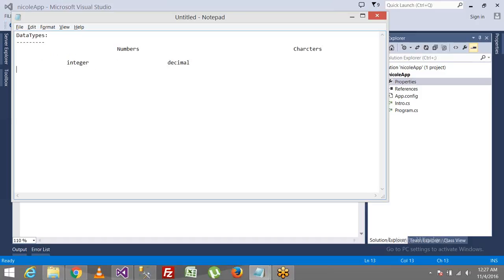Integer means numbers without points, decimal means with points: 10 is an integer, 10.5 is a decimal. Again, in integer we have four families: the first is byte, second is short, third is int, and fourth is long.